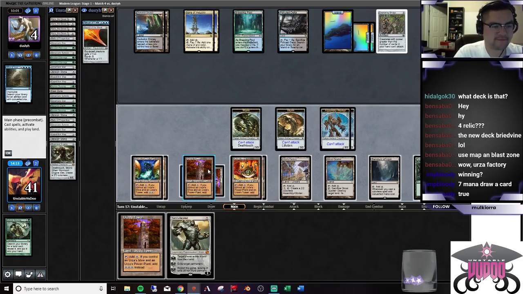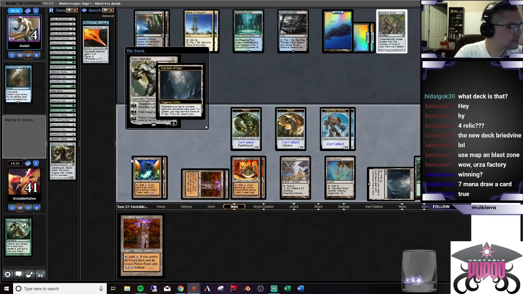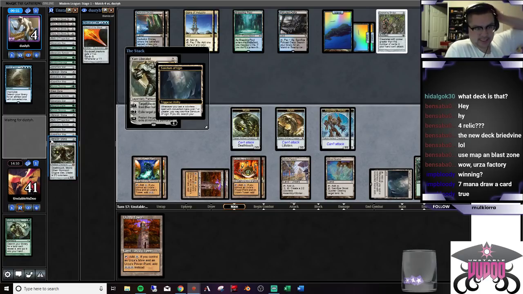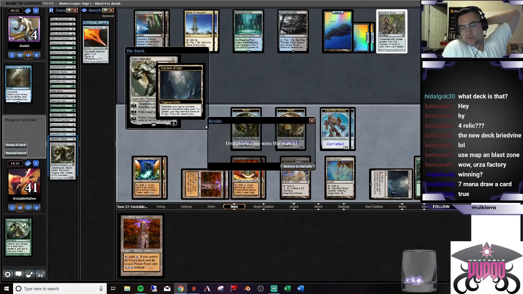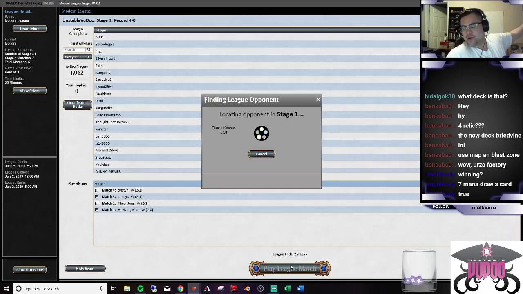Ah, we got there. Karn, baby. Luka loves you. We do. Oh, yeah. 4-0. Let's get the 5-0. Get that money.